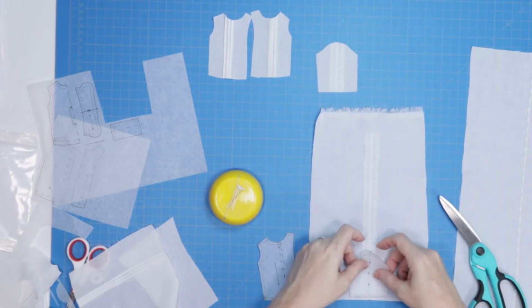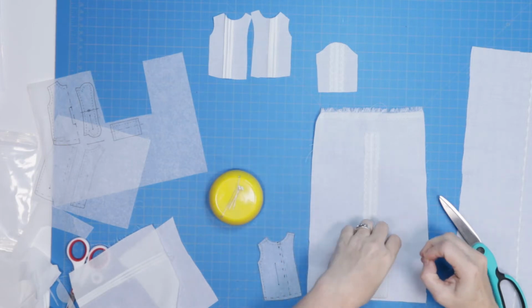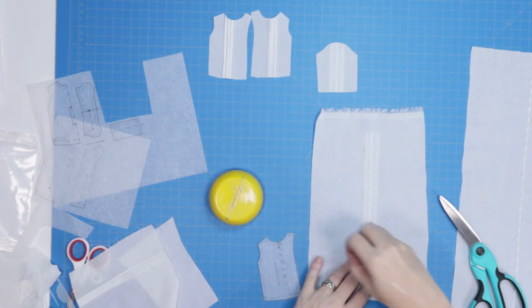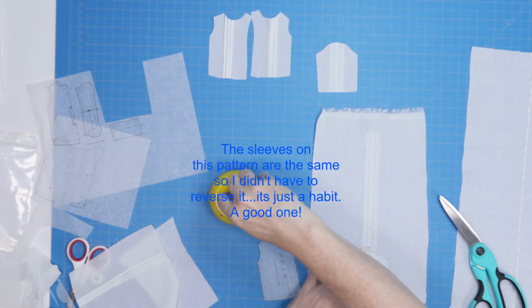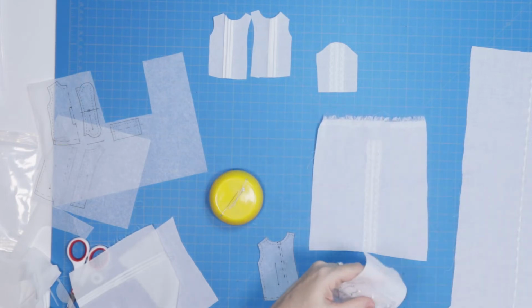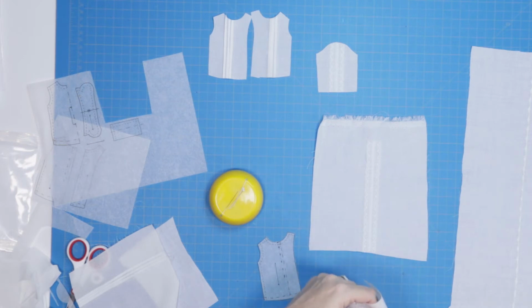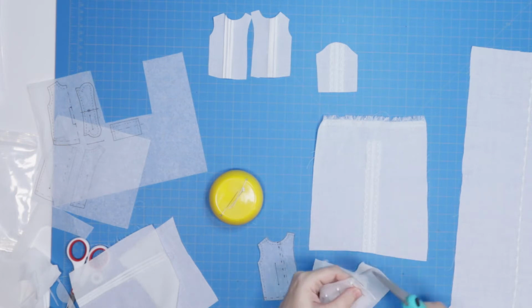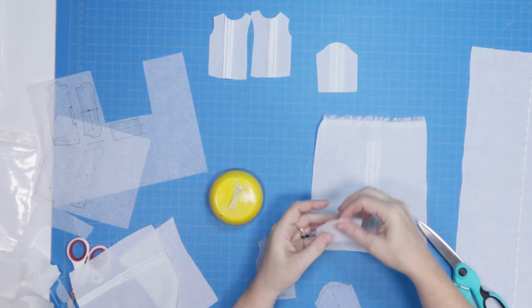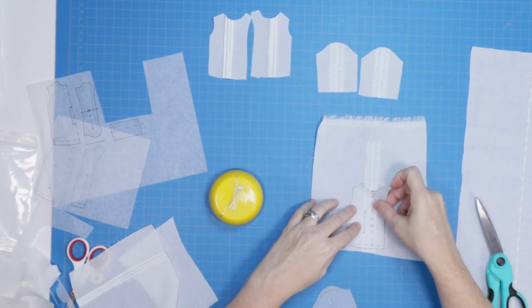Well, if I do one, I guess I need to do the other sleeve. Flip my pattern reverse. Again, pin it in place. I think this technique also kind of shows the value of using tissue paper rather than using the copy paper, because I can see my piece below.